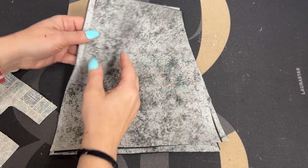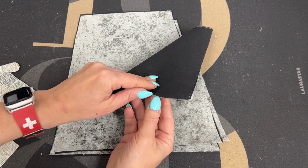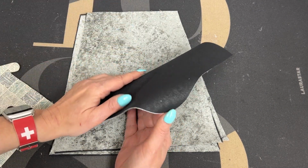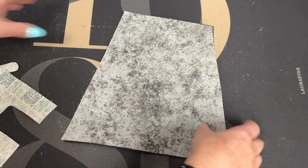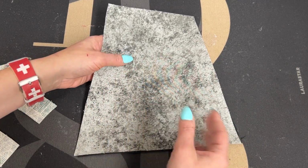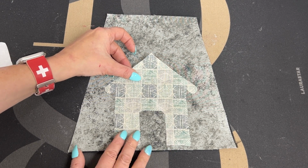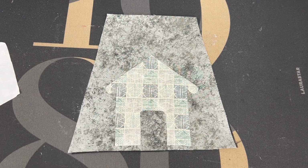So I took a moment on our pieces, all of the outer pieces of our doorstop, I backed with a black fusible woven. We carry this by the roll. The link to the supply list is on here, and I just cut them the same size as I cut our outer piece. This is just gonna give it a little bit more stability so that when I do the embellishment on this, it will indeed hold together a little bit better. And I'm gonna leave it about a quarter of an inch above the edge there because I have a quarter inch seam allowance on this, and now I'm going to press this into position.